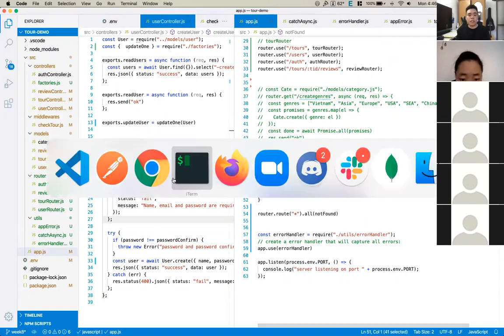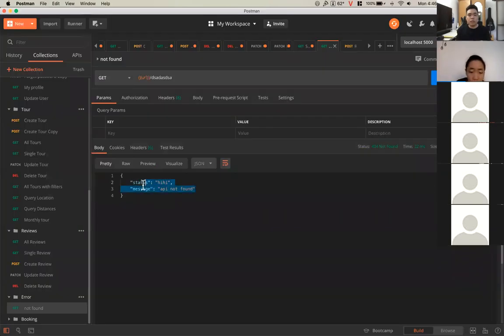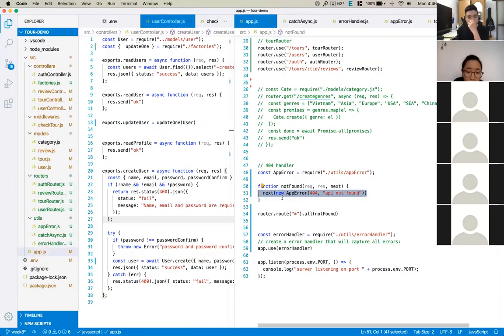API not found works. This one works. The app error works. But the error handler doesn't work. The error handler doesn't work. Why is that? Next, because we're going to pass in the error.